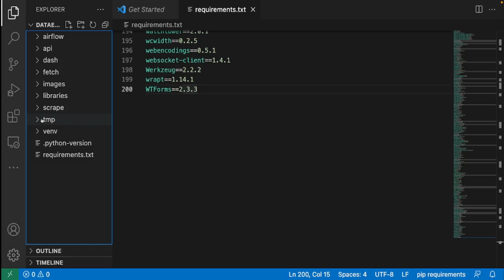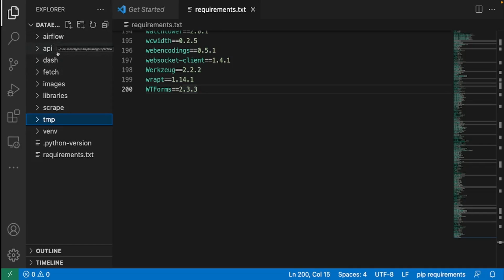But since this is a simple project, we will be keeping the files that we fetch in our local system, in the temp folder. Then after that, the script will look inside the temp folder and scrape the data. After scraping, it posts to the API, and then the API will save the data into the database.